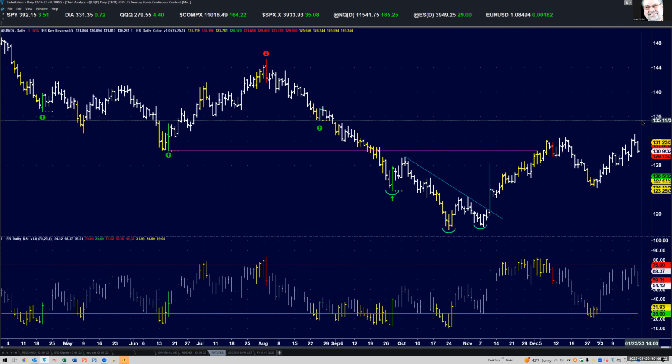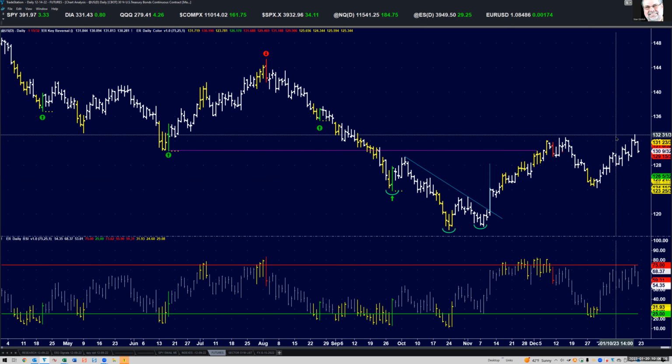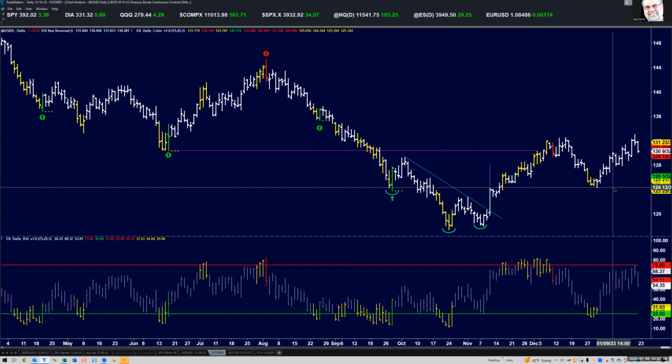Bonds down sharply. I still think this is all part of a longer term major bottom formation developing. I don't have much of a handle on it yet. Same with 10-year notes, but I'm very interested in beginning to predict a major bottom in the interest rate futures contracts. I can't quite yet, but I do like what I see so far. Now, the next week or two, maybe down a little bit more, not too darn much. I don't know if it's going to break below 124. I think it's going to go more of a sideways trading range and not much higher than yesterday's high. That could be it for a little bit, and maybe not much lower than 124 if it gets there in the first place.